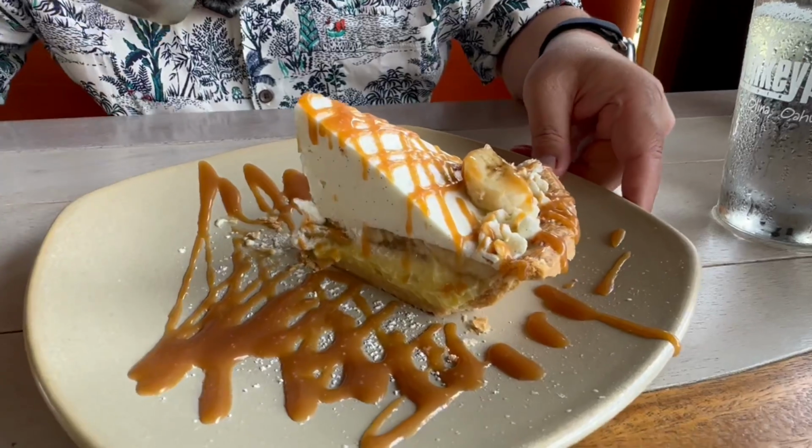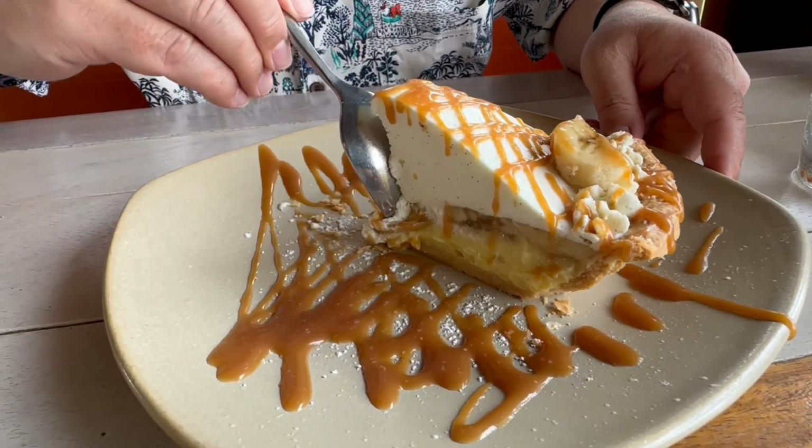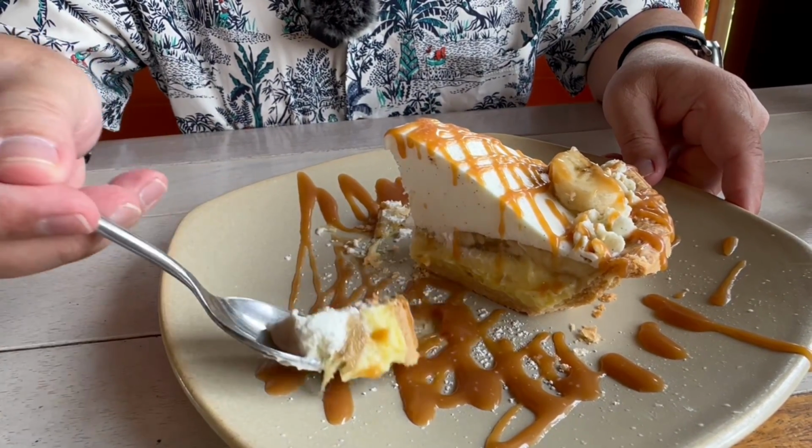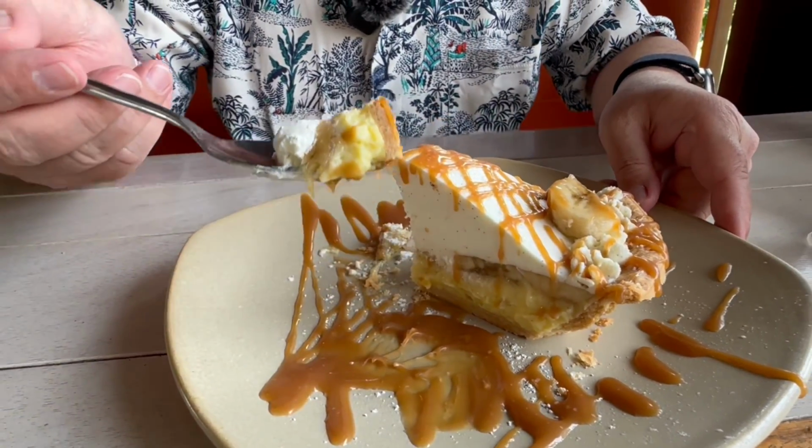For banana pudding, the two that just absolutely stand out in my mind are in Alabama, Rodney Scott's barbecue. Their banana pudding was amazing. As well as, what's the other place? Nashville? Hattie B's. Hattie B's also had an amazing banana pudding. But you're putting this in that same category? Let's see. Over here on the island of Oahu, going up against the heavy hitters of barbecue. Wow. That's some tall words, babe. Tall words. Cheers.